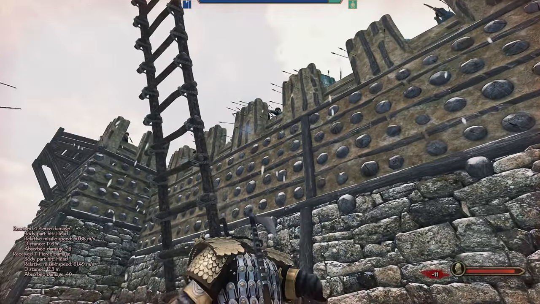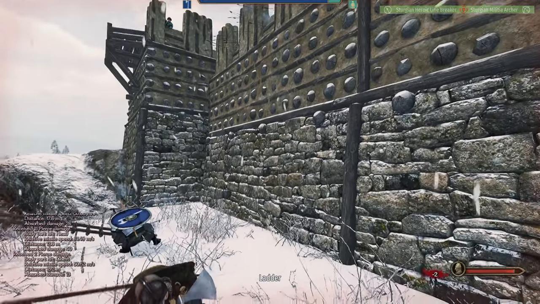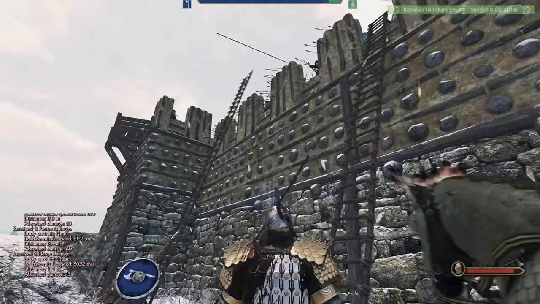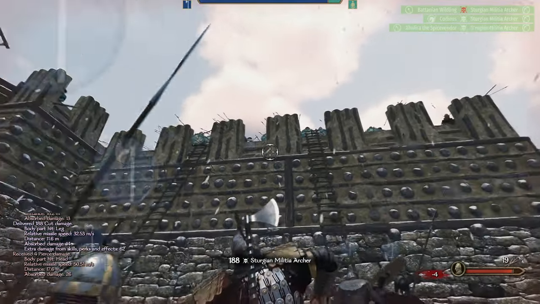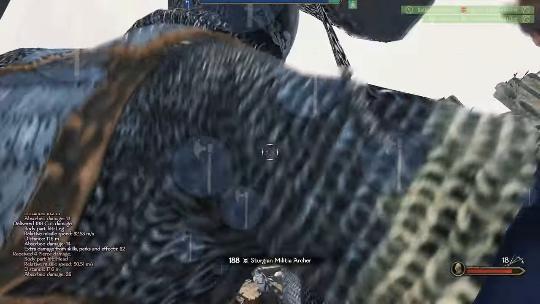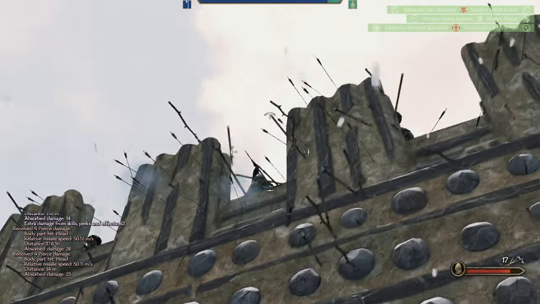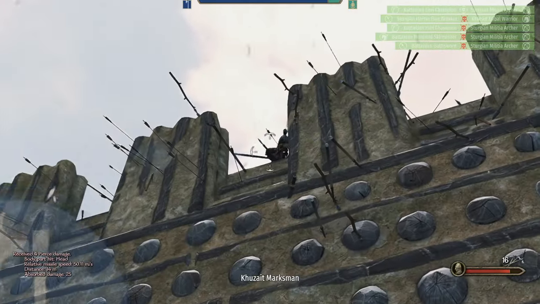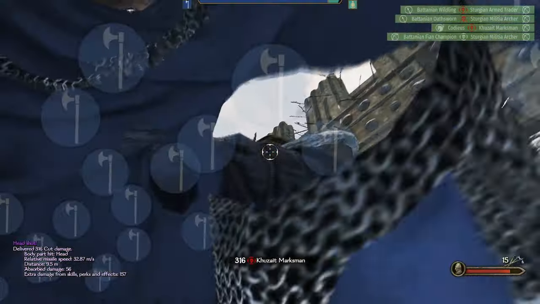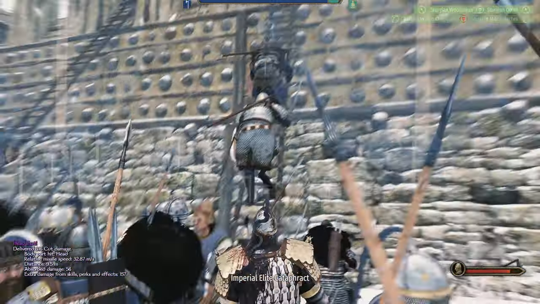I don't like that guy shooting at me though. Oh yeah, new piece. Alright. Where is he? Let's clear this out a little bit, this riffraff. Get that marksman out of here. Alright. The marksman is definitely the one that was annoying me the most. Just climb up.